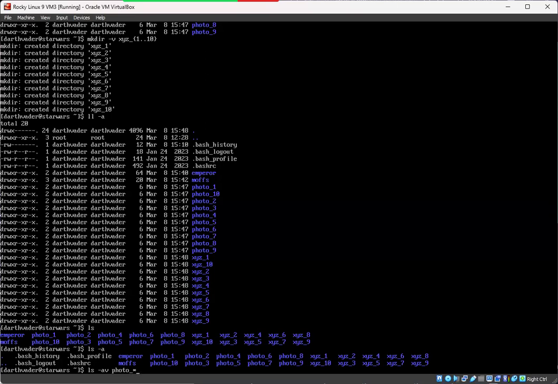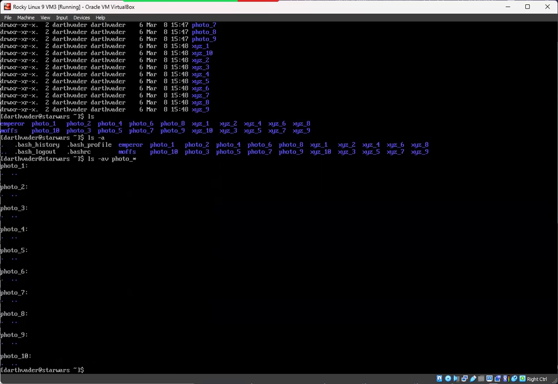The asterisk is what is important. The asterisk tells the ls command, please list the files which include photo underscore. Asterisk stands for everything after the underscore.